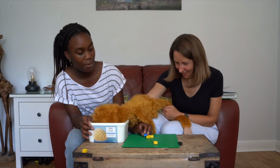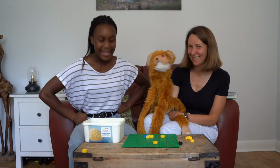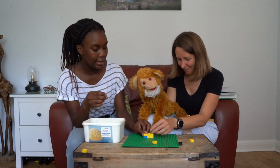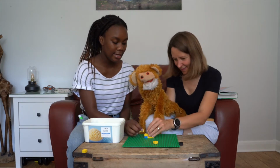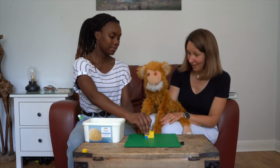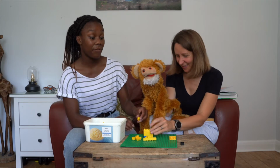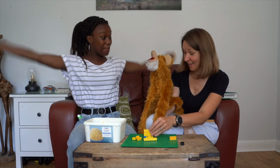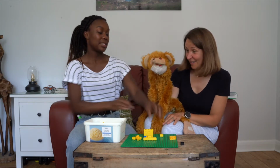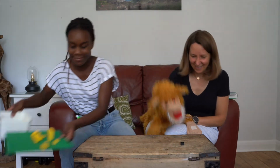Yeah, you need to push them in, Mickey. No! Mickey, oh dear. You've got to build them up like this. You see, and now you're going to build a nice tall wall. And you know, in our story today, there's a very, very big wall. You'll look at that in a minute. But shall we see what else is in the box? Let's move this carefully.